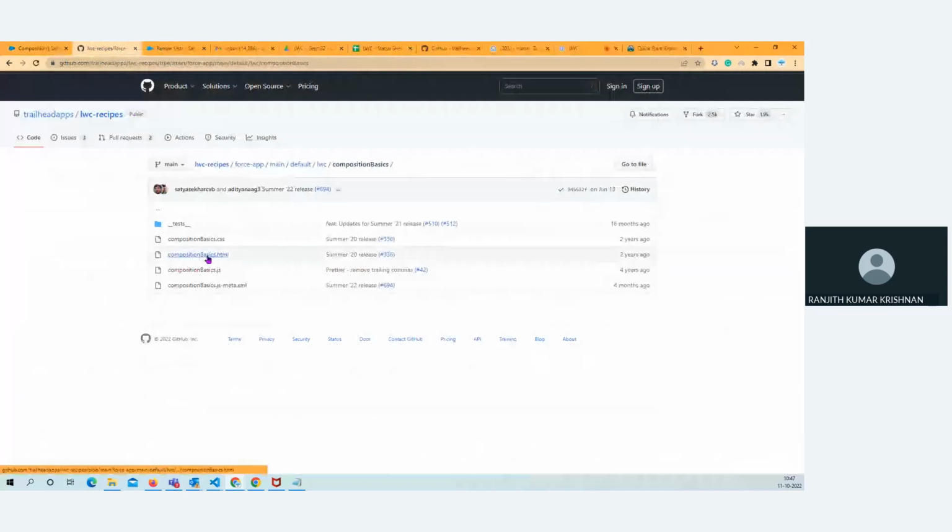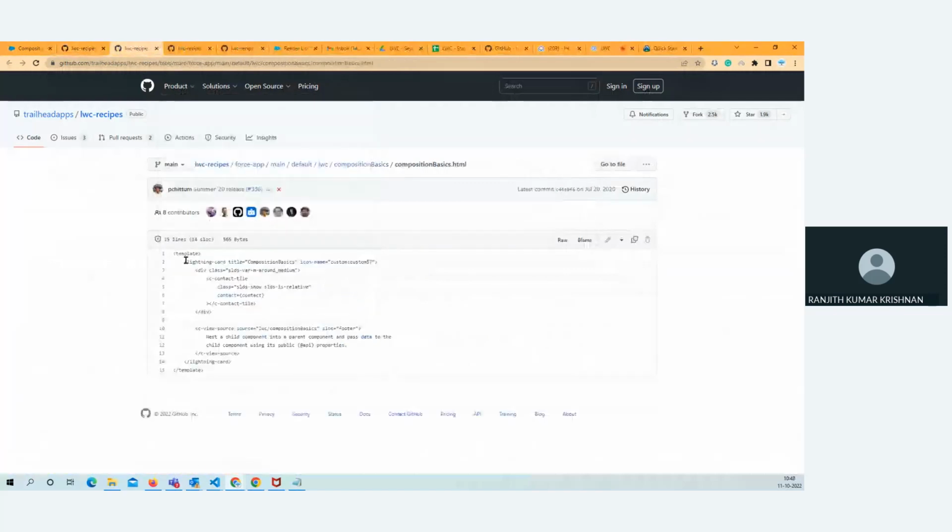HTML, JS, CSS. Okay, so we have HTML here. So lightning card, as we suspect, lightning card, and ignore this. Okay, this is to refer the code and redirect to the code. And we have a child component. The child component name is contact child, right?